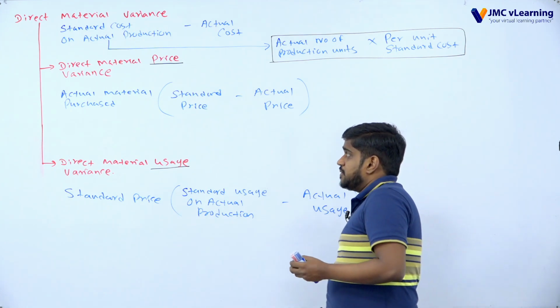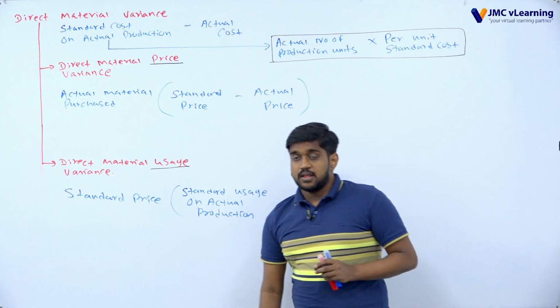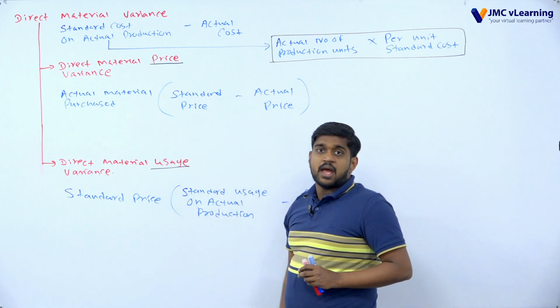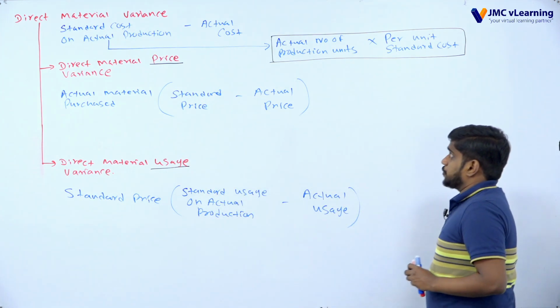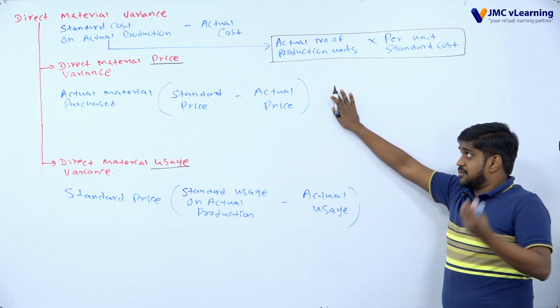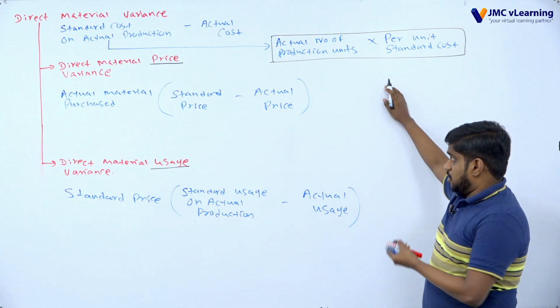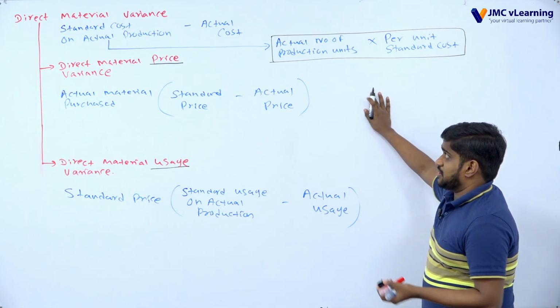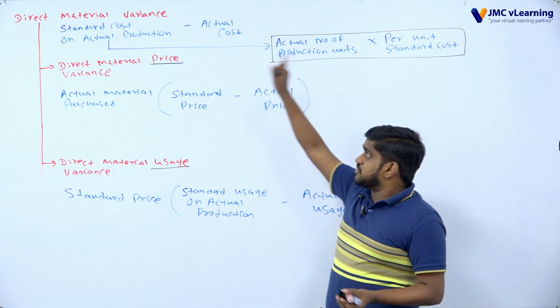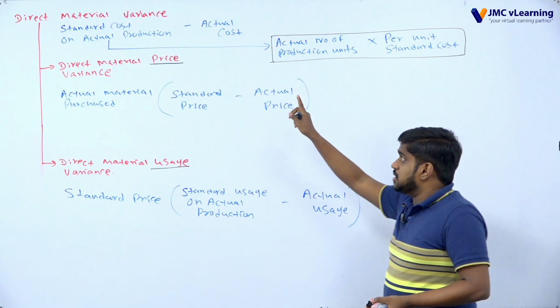Okay, it is a simple. Simply we can calculate our direct material variance as the difference between standard cost on actual production and actual cost. Okay, then I hope you realize the way that about this equation. Okay, then I hope to discuss examples. Then using this example again, you can realize the way that how can we calculate. This is the first equation that you should keep in your mind.